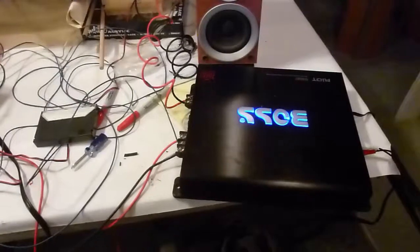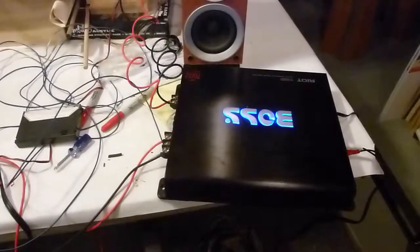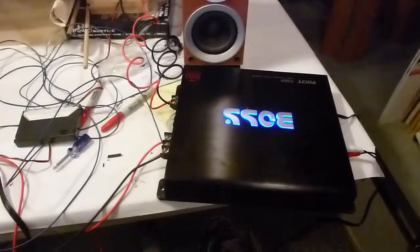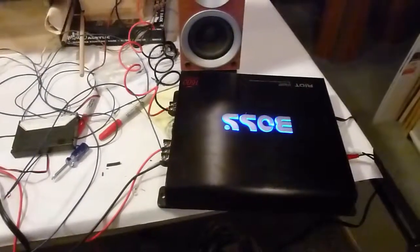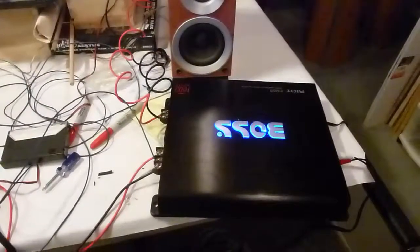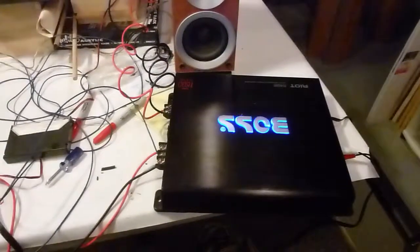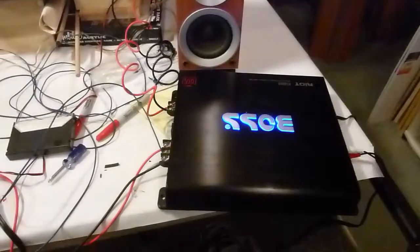If you had this hooked up in your car, you would have to send a signal over to the amp to let it know that you've turned on the ignition, you've turned on your car, so it's time to go ahead and power on. That's what that remote line is. You'll have to look up the specs on your amp to see how many volts will be going into that remote line. It's probably 12 volts because, again, the car battery is 12 volts, and on this Boss amp it is in fact 12 volts.